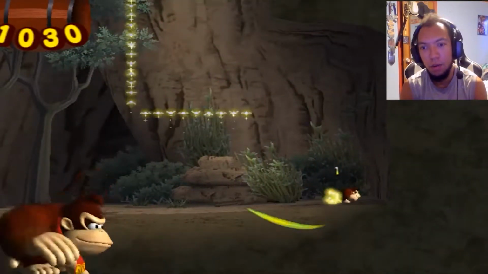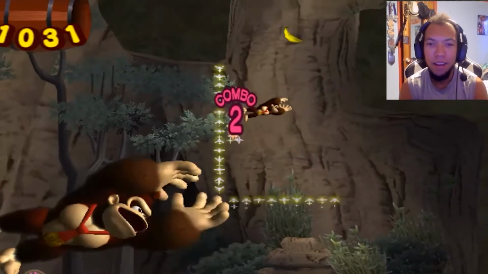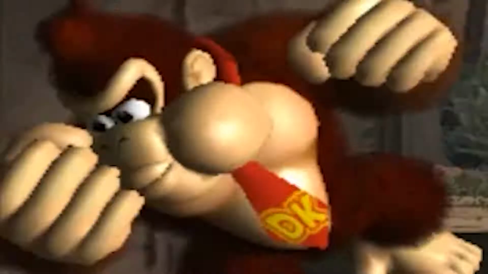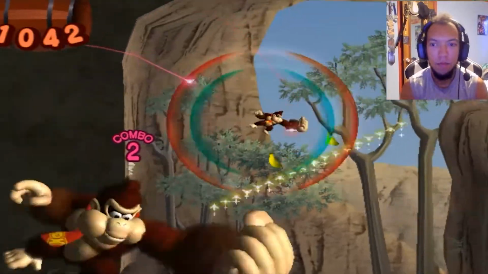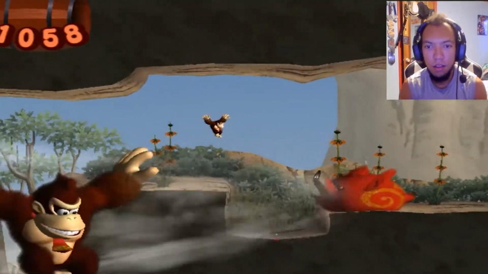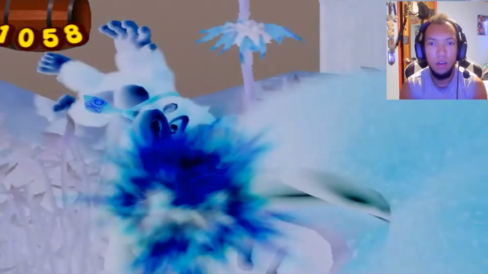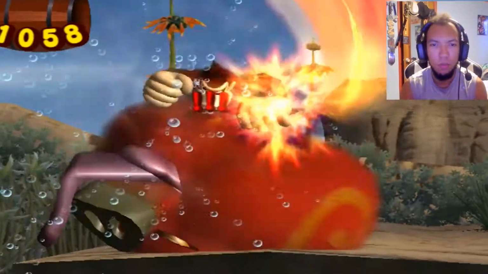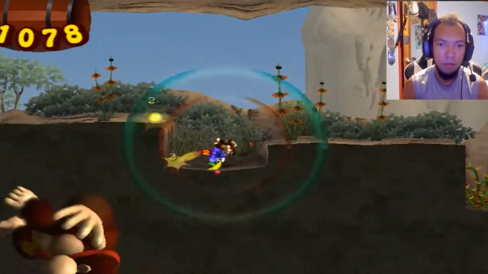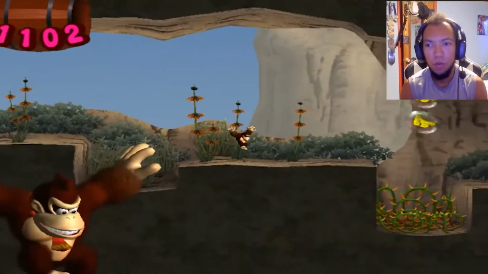No, I didn't want to jump down. What? Why? Eat him. Grab him. Consume le banana. Don't do this. Oh no. Maybe, hold on. Maybe they'll still be there. Maybe it'll be fine. Yeah, there we go. Cool.